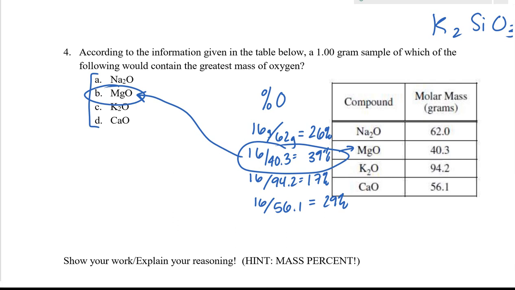And also notice that I didn't even technically have to use my calculator here. I should be able to just glance at these 4 numbers and say they're all 16 divided by something, and this one is divided by the smallest number, so this is going to give me the biggest percent. A question like this has shown up on the AP test before, again on the multiple choice section, so you don't actually have to use your calculator. You just have to have an understanding of ratios and that dividing by a small number would give you a large percentage. So that's another example of how you might see it on the AP exam.